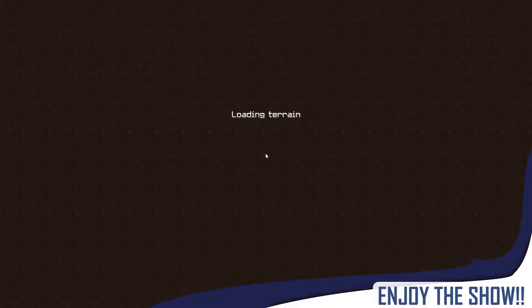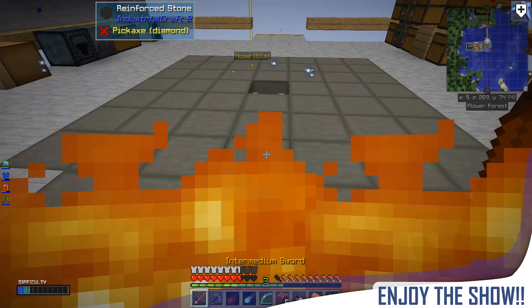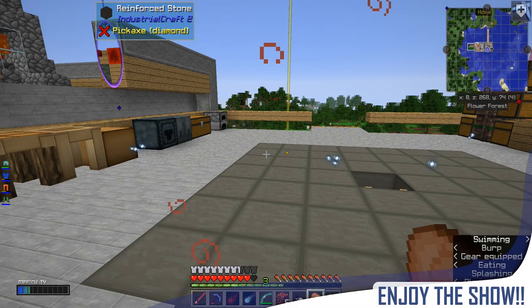I am on fire, but I did it. I got my things back, so I should, in theory, as long as I don't burn to death, be okay, and I should have the magma box.